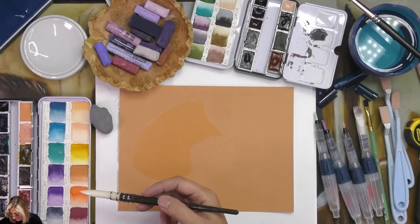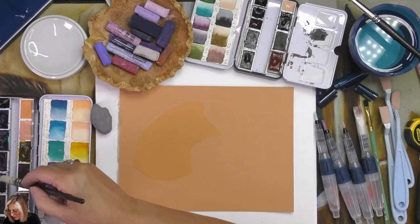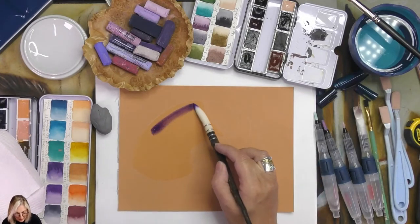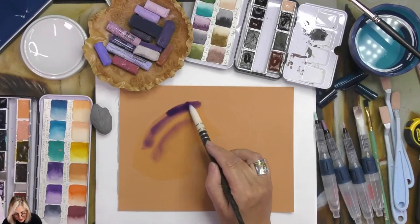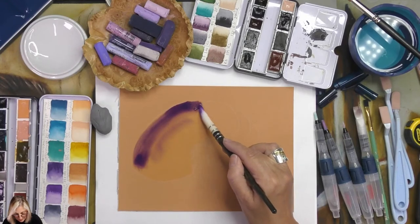Okay, here we go. There it is there. This is the dioxazine violet. Oh, one of my favorite colors. So let's see what it does. Maybe I don't have enough water down. But this is going to be covered anyway. Not covered, but there will be layers of pastel on top.